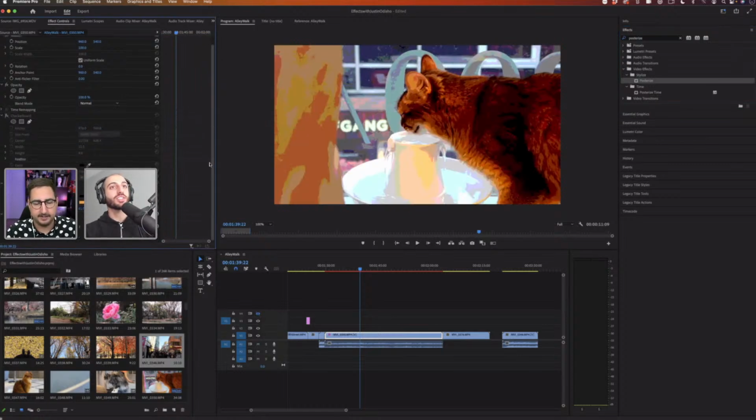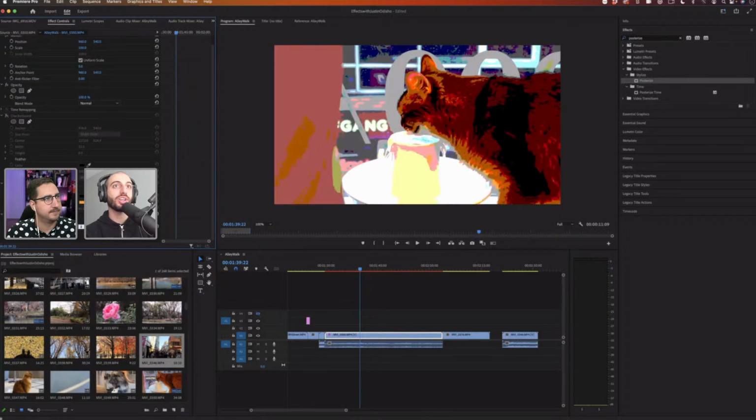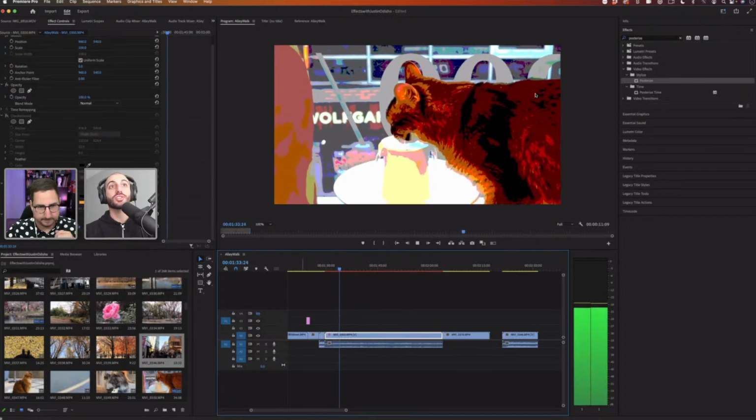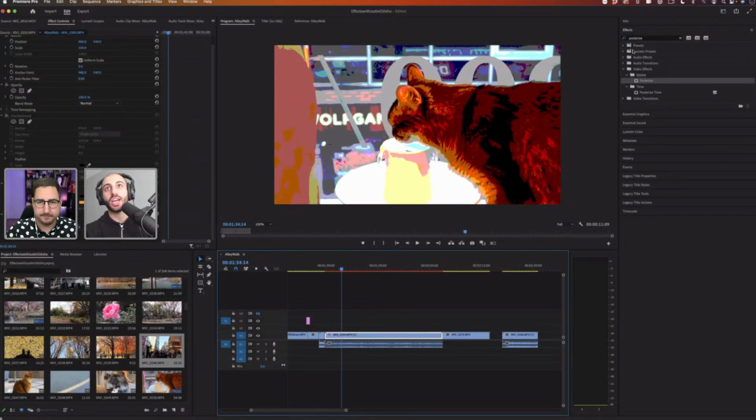Right. So if I just turn everything off, and that's using the FX badges like we mentioned, I can adjust the levels of this, so we can make it seem more or less like an illustrated effect. And here's also a great time to demonstrate the order of operations thing.